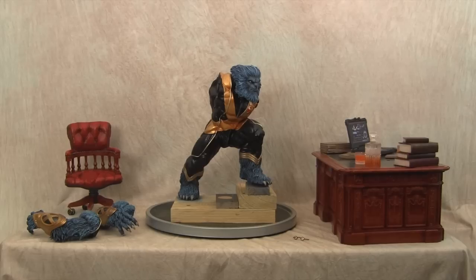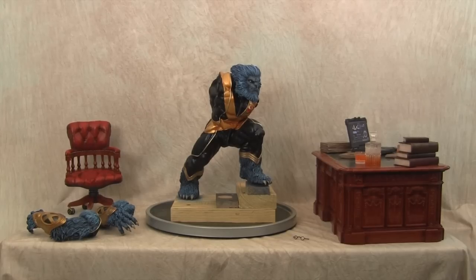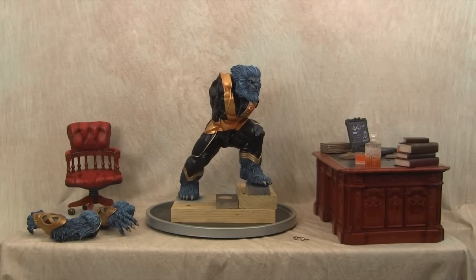So what we're going to do is reviews in sections. We're going to focus on Beast first. I'll take him off the table, and then we'll focus on the desk and chair, because I can't put it all together and have him on the turntable. I just can't turn him, and it's not going to fit on there because it's just too bulky. So we'll do sections. I'll show everything how it's finished up. You can check out those work in progress videos, and then I'll put them all together at the table, get the best angle I possibly can, and we'll come back and finish it up.